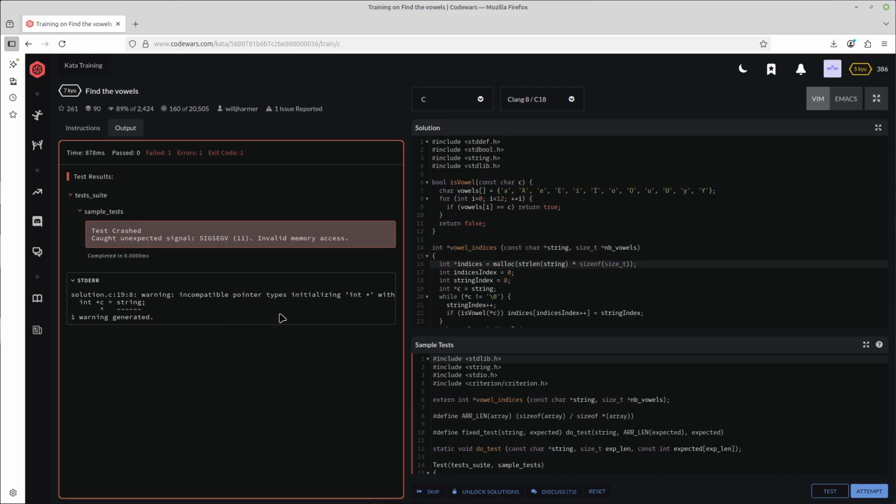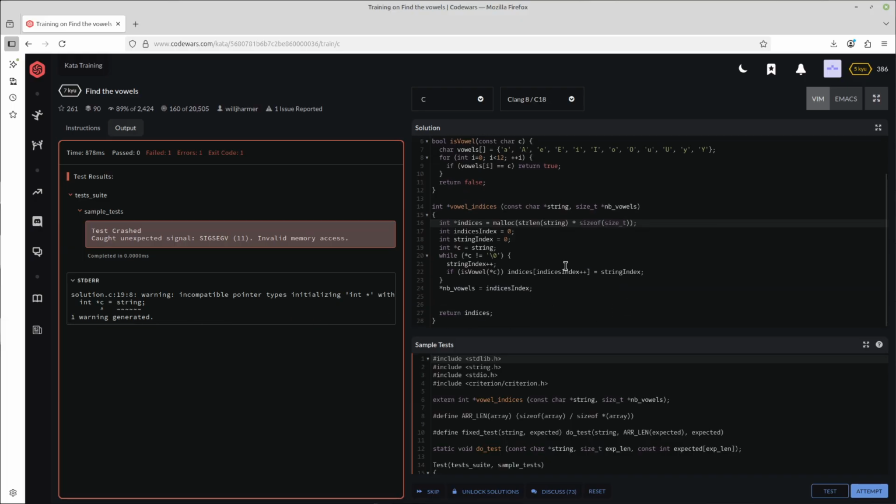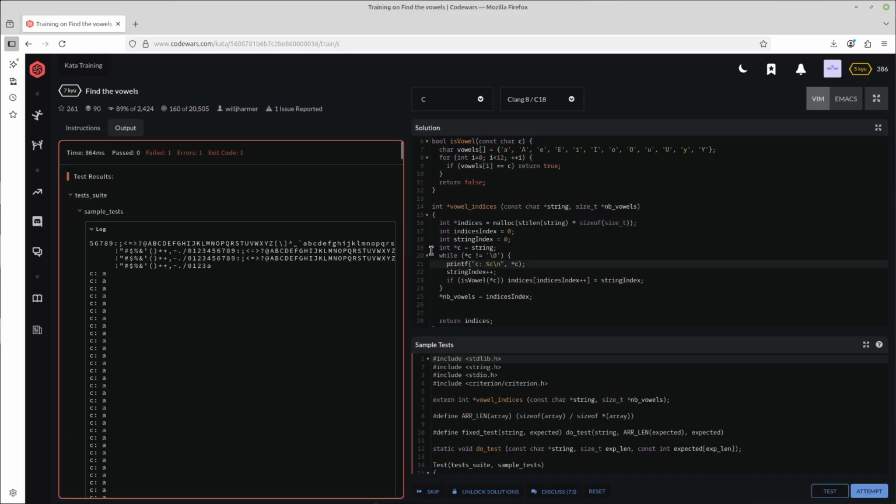Okay, unfortunate. C is not being incremented, does that matter?